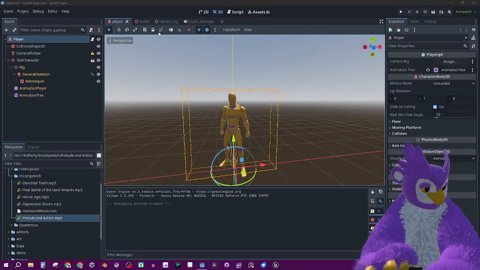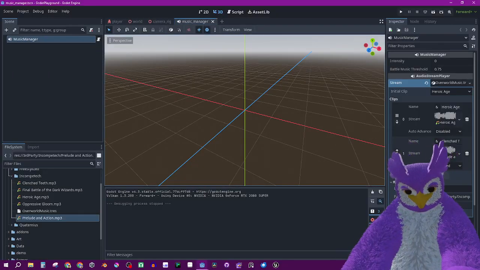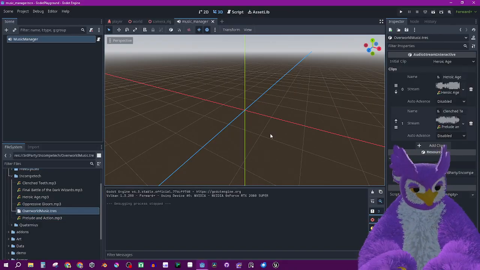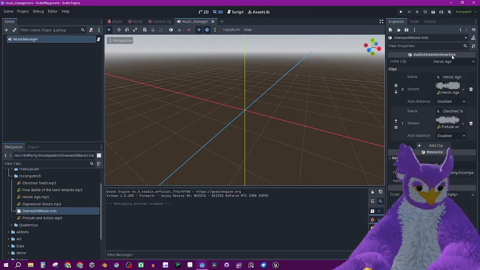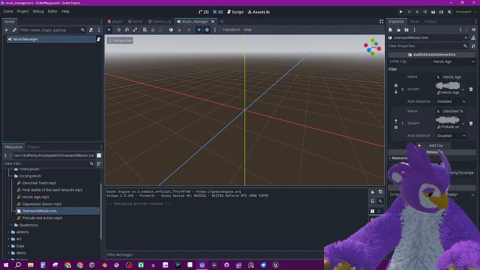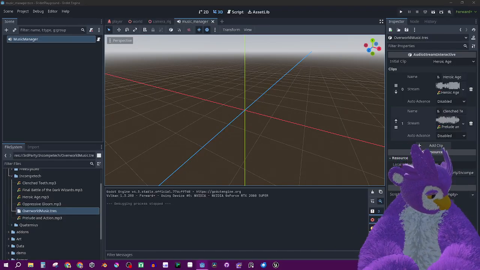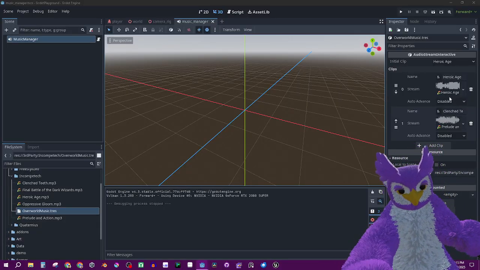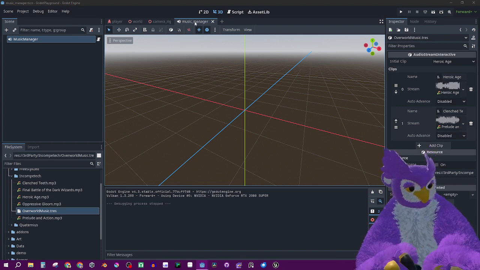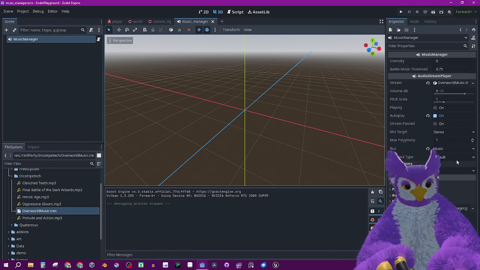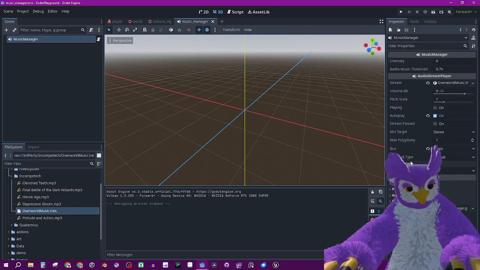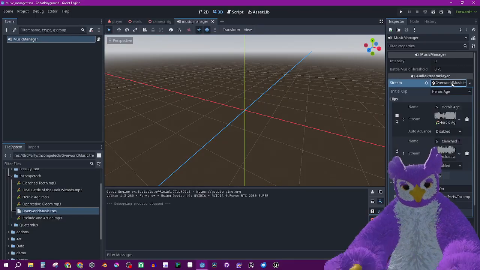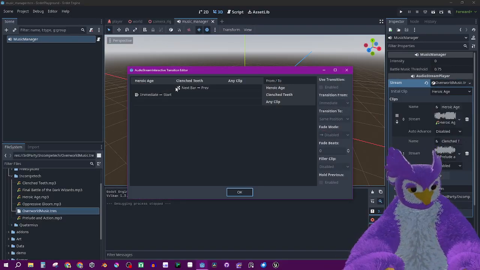For that I made this music manager, and I'm using an audio stream interactive, and it lets you specify multiple audio clips, and here you can edit the transitions.